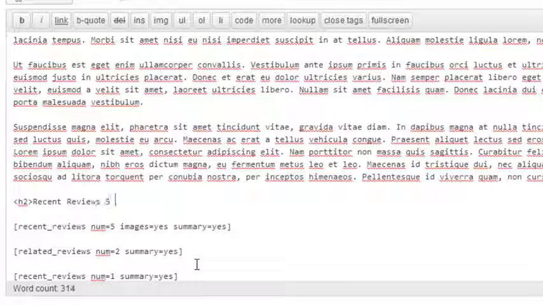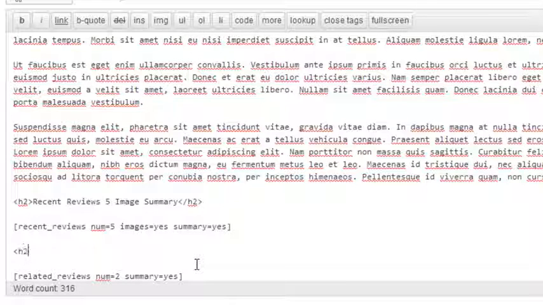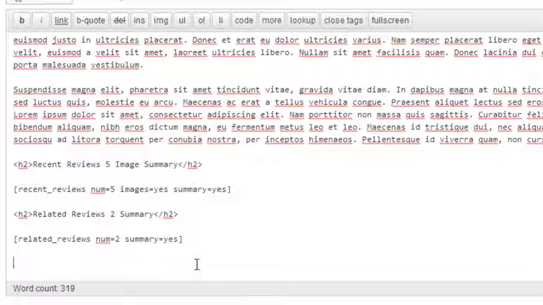Recent reviews 5, image, summary. Related reviews 2, summary. And then just the most recent review.